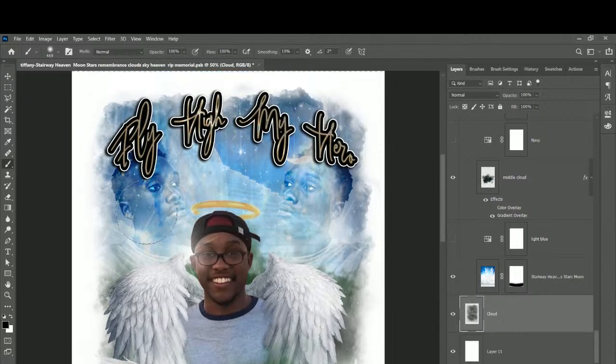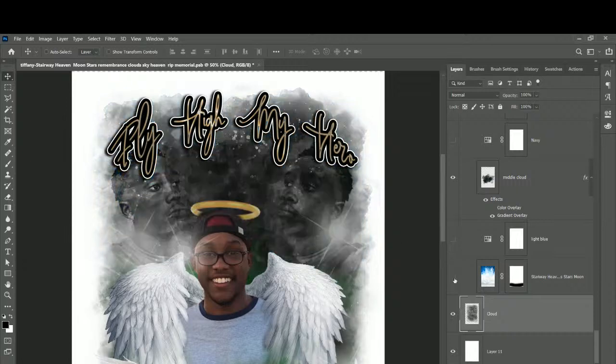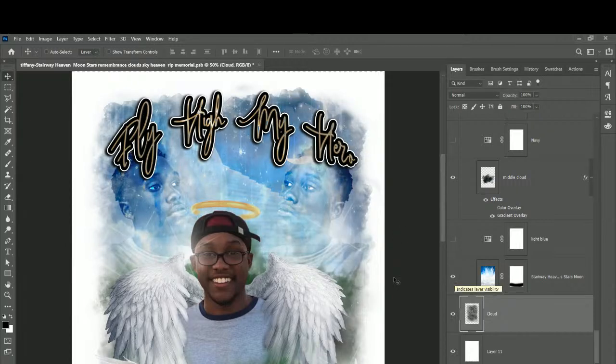No, it's actually not a tear. What that is, it's part of the background. Somebody asked if this is a tear right here. It's not a tear. Oh, it's a cloud in the background that kind of makes it look darker, lighter. If you think it looks like a tear and you don't want it to look like a tear, then let me show you what we could do for that.